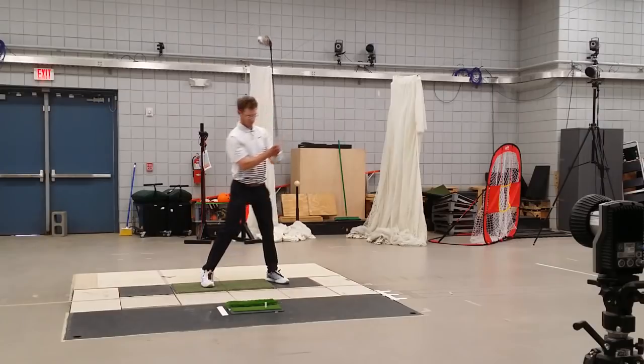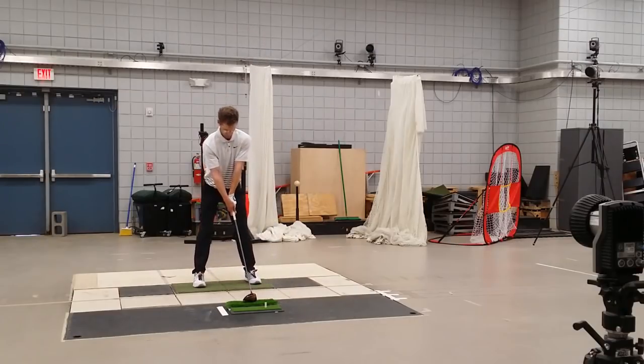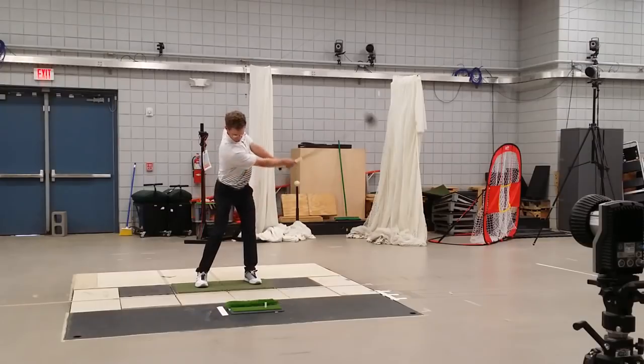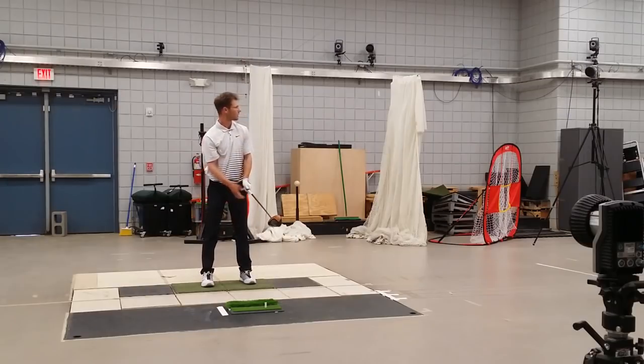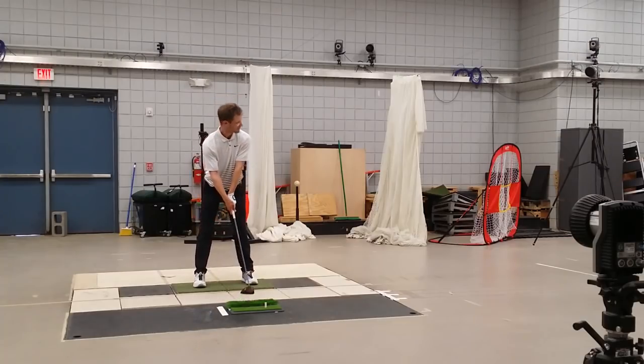Yeah, the backswing is too slow. Make it faster. Make the backswing faster. So instead of just trying to make a faster backswing, you have to use the trigger to do the faster backswing. So figure out how to use the trigger motion to speed up the backswing.